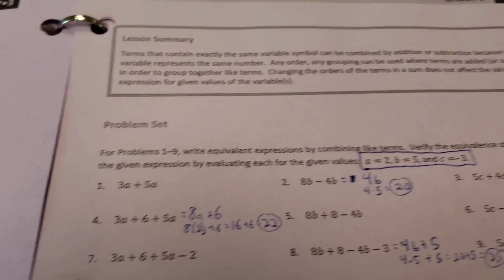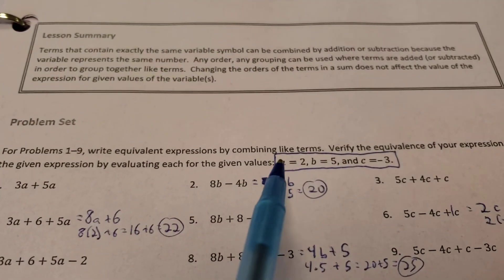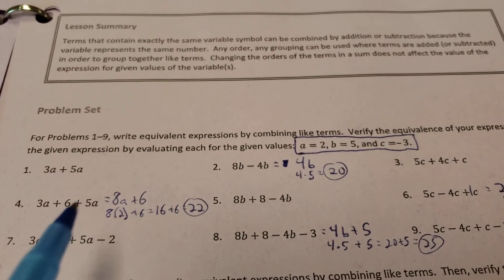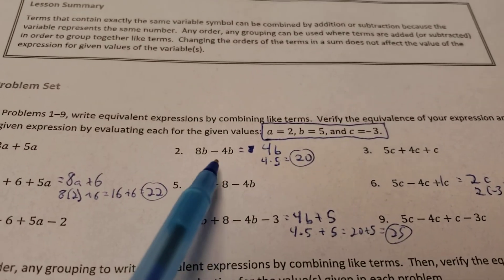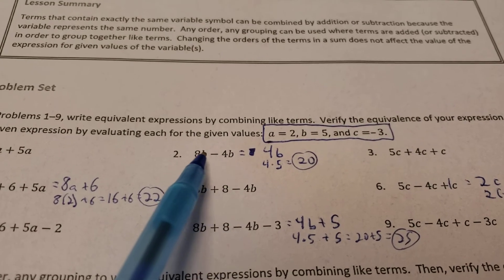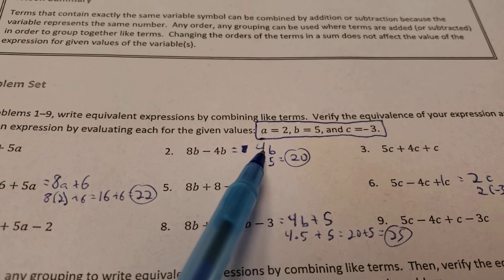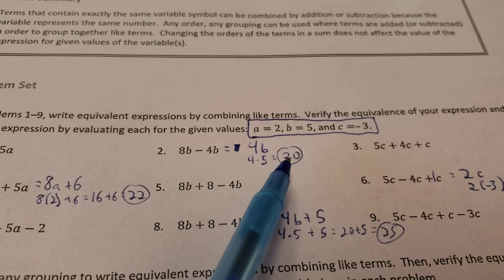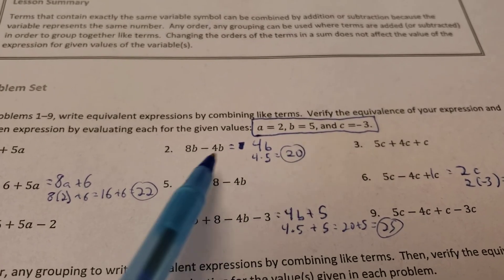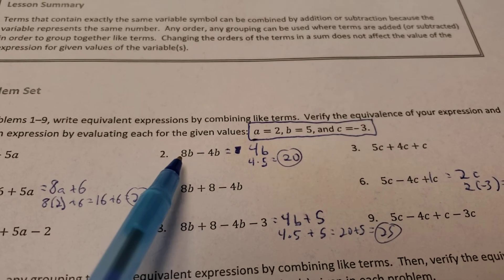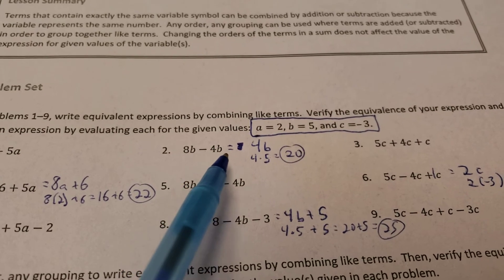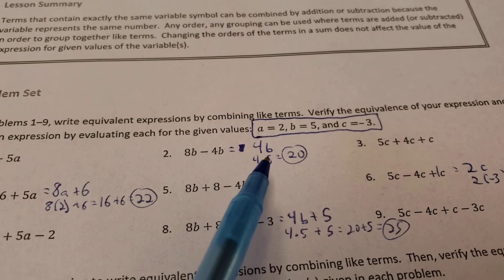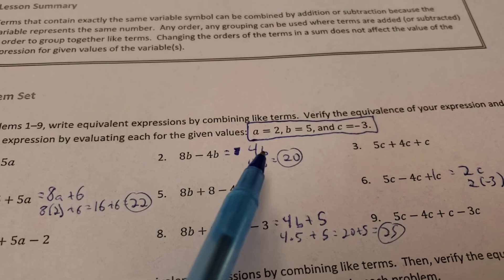Alright, let's take a look at some examples here from the problem set. Now, in this top group here, a is going to be 2, b is going to be 5, and c is going to be negative 3. So whatever problems we see and deal with, we'll have to make sure we represent those correctly. Alright, so if I add 8b minus 4b, I can do 8 minus 4, it leaves me with 4 of the b's. 4b. 4 times b, remember. And if b is supposed to be a 5, 4 times 5 gives me 20. So we're going to combine all the like terms first. I don't want to just substitute in right away, because I know you guys can do that. So I don't want to take, 8 times 5 is 40, 4 times 5 is 20, 40 minus 20 gives me 20. I'm going to practice getting like terms grouped together, because that's what your next few lessons will be focusing on. So 8b minus 4b gives you 4 of the b's. 4 times 5 is 20.